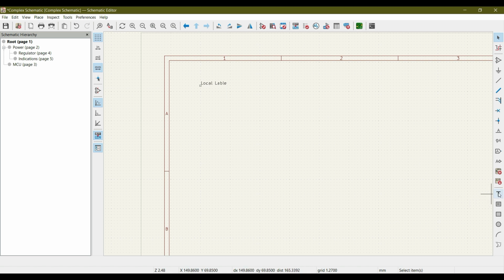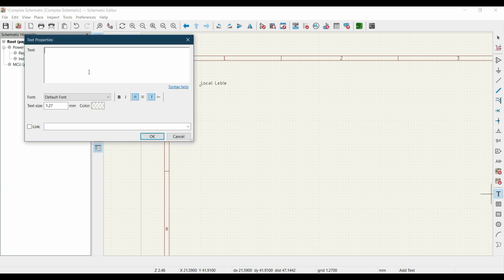Let me just write over here some text so that we can make a comparison between all the labels. So this local label makes a connection within the sheet, and let's just hit OK.